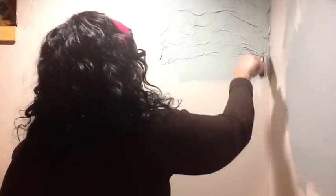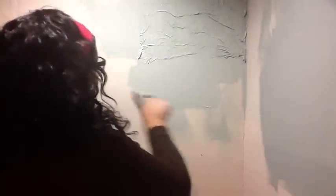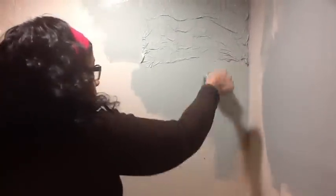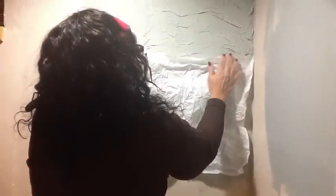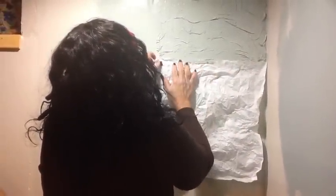Okay. So now we're going to do another one. And I'm going to show you how to make the next one come to this one. Paint. I love this idea, because for me, it's the best thing I did in several rooms in my house, and it covers up a multitude of sins. Again, make it come up to the next one. Just tap it with the crunchy, everything all together.